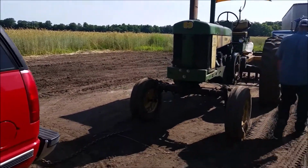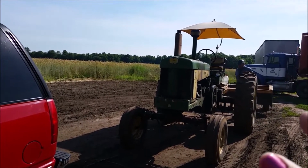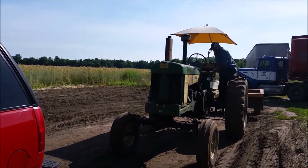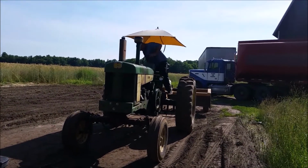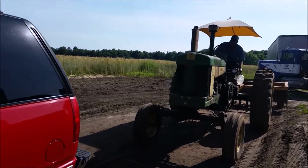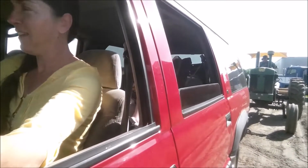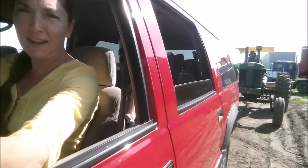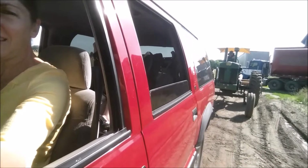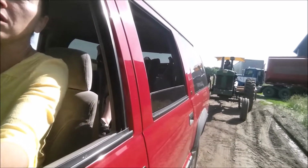So I'm gonna pull this tight. This one got the pony motor? No pony motor. Okay, John Deere 2-cylinder 730 diesel getting a pull start. Now usually he's yelling at me to stop or go, but conditions are good for this, as long as I pay attention.